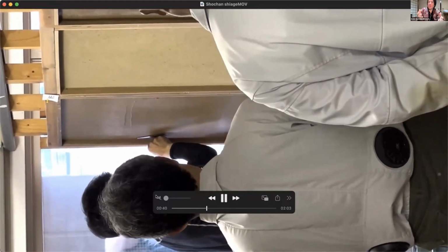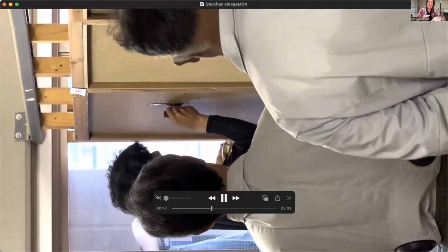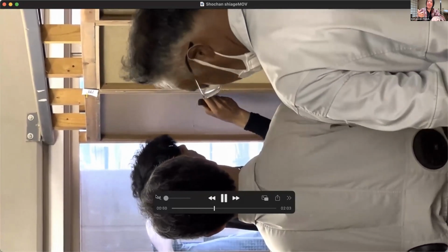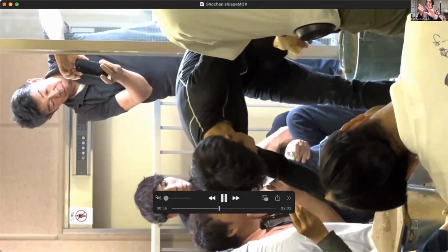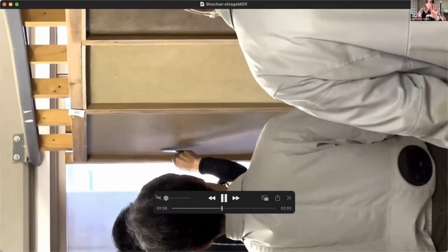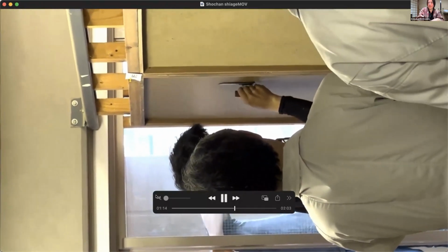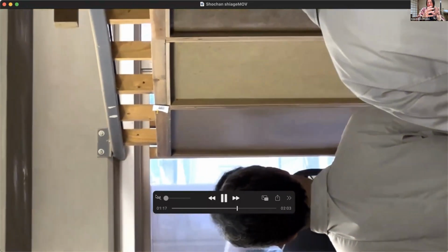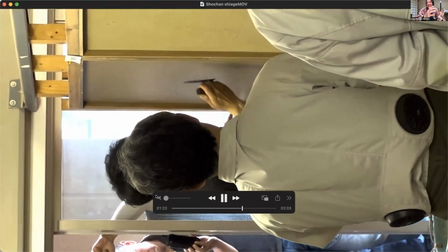And then after that's all flattened, the final step is taking this super heavy trowel. And the goal is to lay those teeny tiny fibers flat into the surface. There's no pressure at all. You lay that in there slowly, and the slowness also helps to bring the clay particles up to the surface. So in the end, you get this really, it's almost spongy feeling, but it's soft and it's a really beautiful finish.